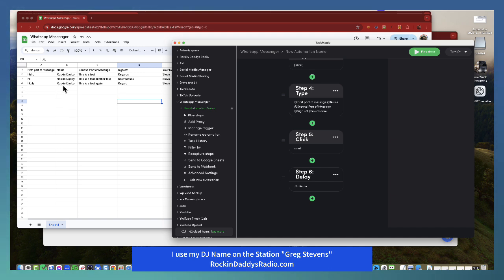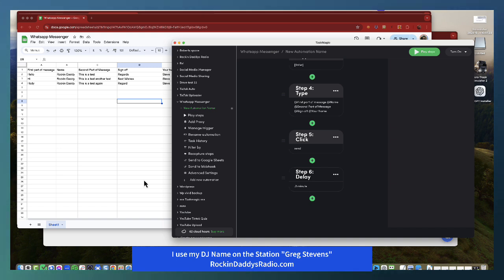So obviously I've got Rockin' Daddy 3 times, but I could have John, Bob, Sarah, whoever, with their numbers on the end and the variations on the sheet. And as I've said previously, I can also give you a copy of the Google Sheet if that helps. But that's how I set it up. Hopefully that's going to help you.